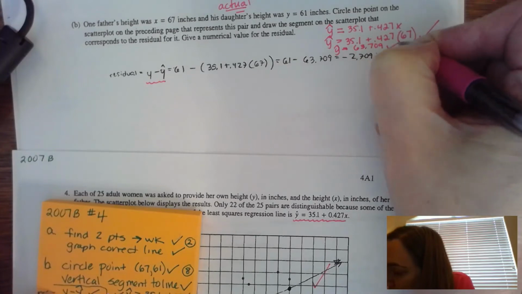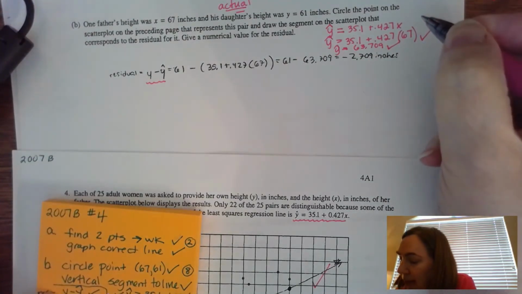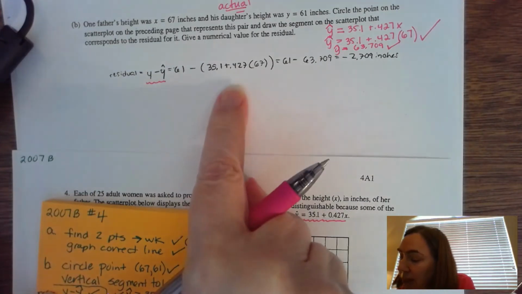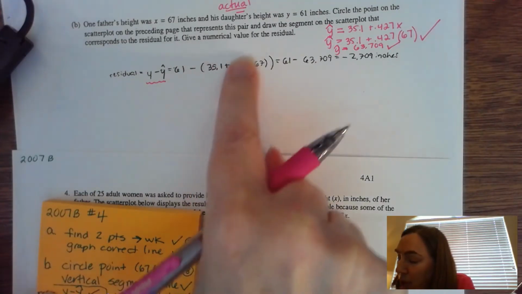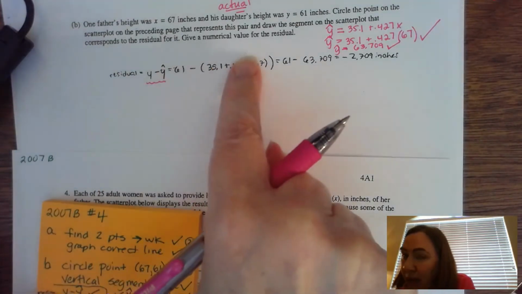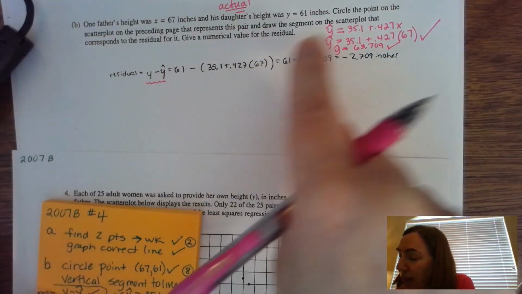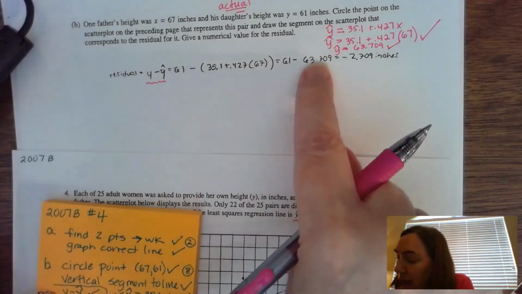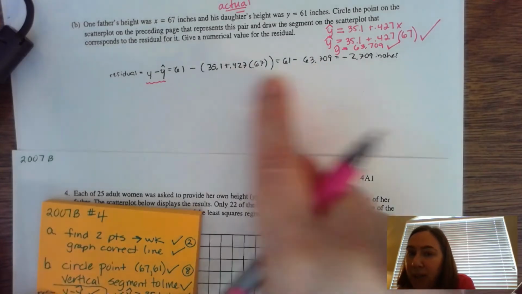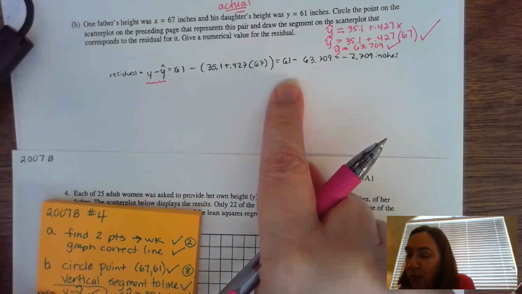That's going to be check number 4. Now, this person that did it is going to receive credit because I see substitution right here, which is in the midst of the other formula. So they are showing the work required to get the prediction. They also get credit for showing the resulting value for y hat because they have it right here. So my person does get both of these checks too.